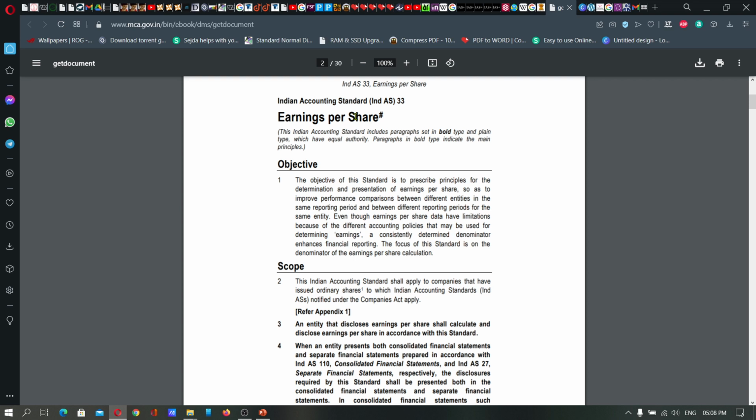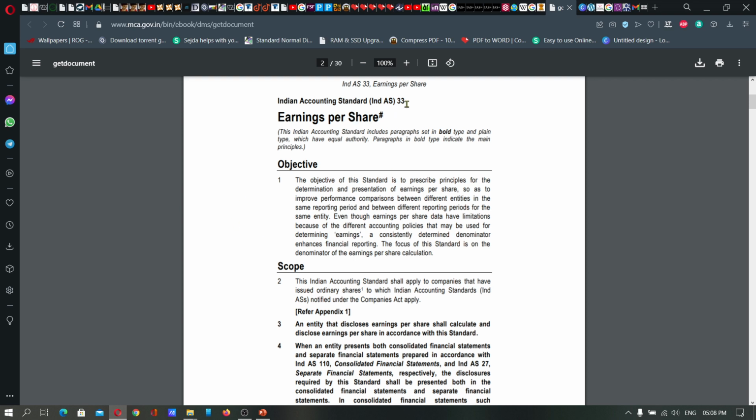from one single share. For example, we know that the profits of a company belong to shareholders because shareholders are the owners of the concern. So how is the profit of the company to be shared among the shareholders? Usually it is done on the basis of earning per share. That's very simple. What is the profit or the earnings earned by the company? That has to be divided by the total number of equity shares. So what is the earning earned by a particular shareholder on one particular share held by him? That is known as earning per share.